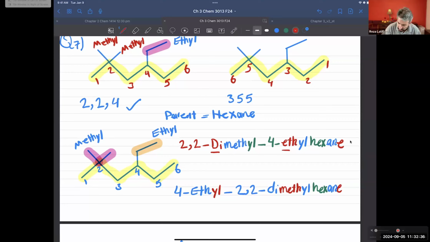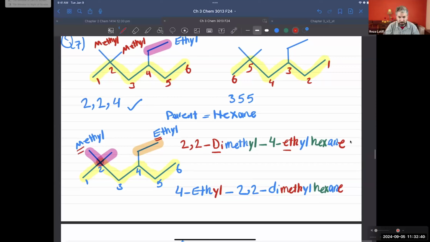I'm going to just simply look at the substituent. I have ethyl versus methyl. Ethyl comes first. Why? Because of E. So I'm going to say 4 ethyl, and then 2, 2 dimethyl. And which one is the correct answer, A or B? Give it a thought.